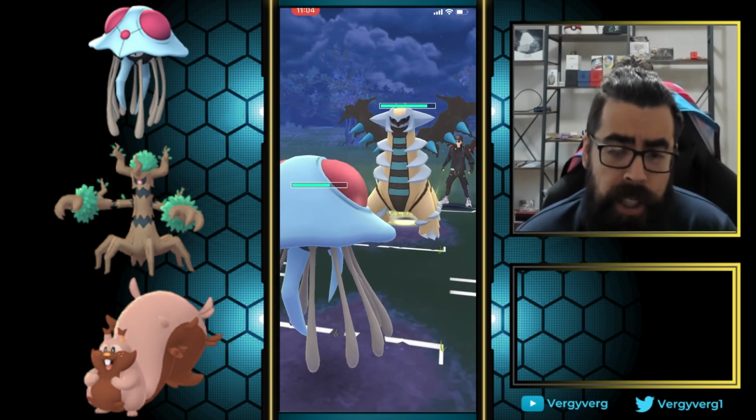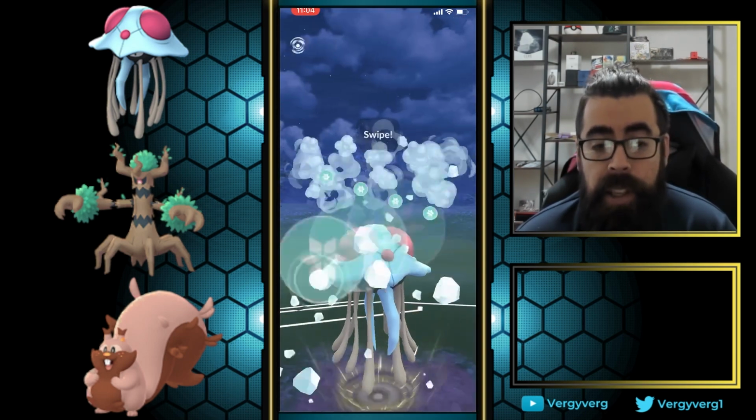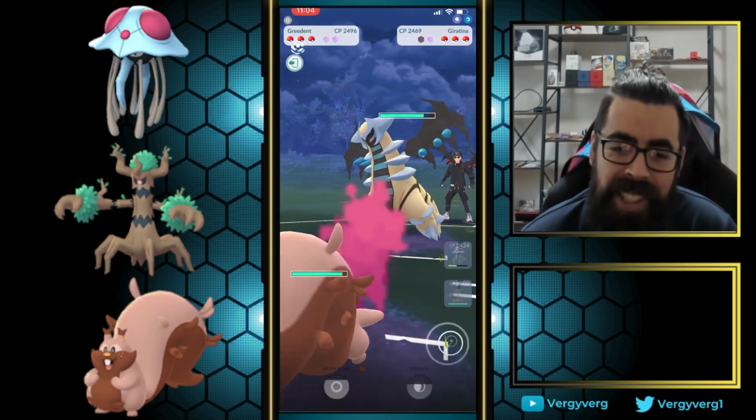I'm going to go for the Blizzard here and then probably swap into Greedent. This is how I decided I want to play this one out, because either I'm going to get shield advantage or I'm going to do a ton of damage to this thing. And I would rather do the ton of damage.